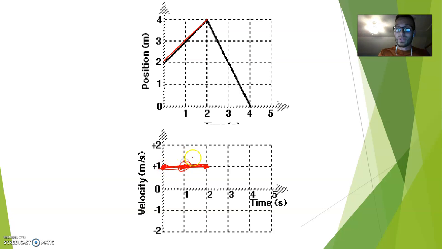And then what is it? It's 1. And then what is it? It's still 1. Okay, so that's why they look different than the position time graphs. Then this is going to jump down all the way down here, and it's going to ride the rest of the graph at -2. Why? Because we were going backwards 2 meters every second from 2 to 4 seconds.